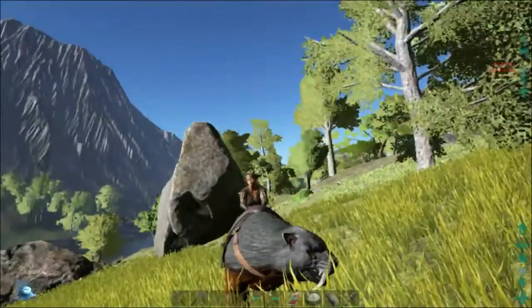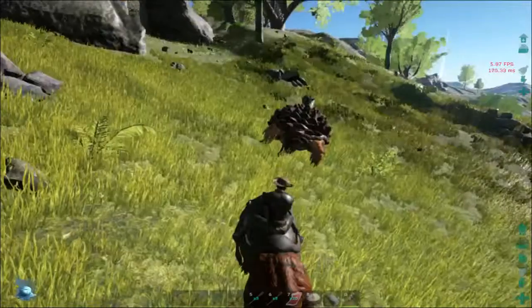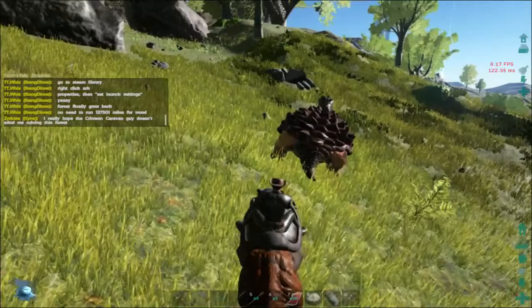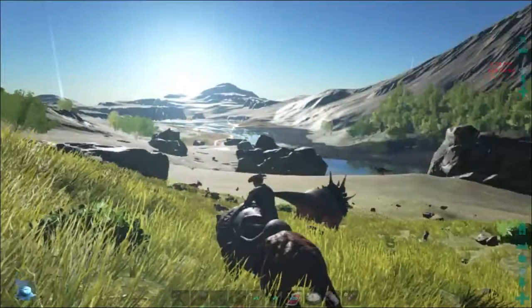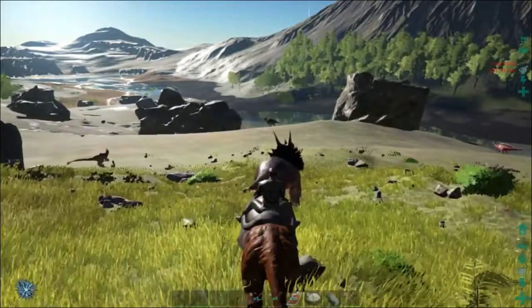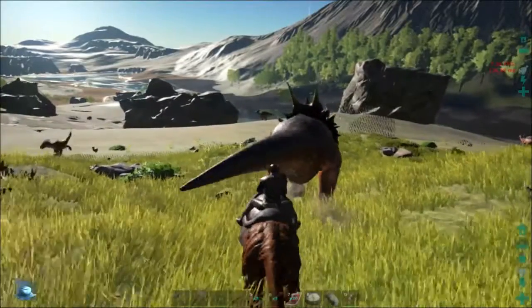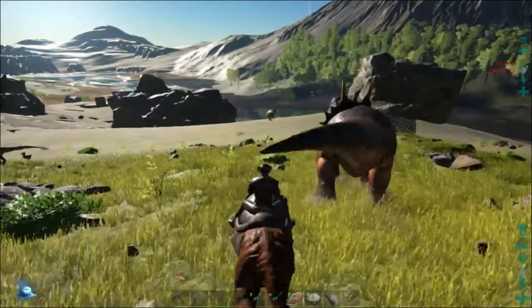You see, I'm on a Sabercat, I'm not on my T-Rex. There's a reason for this. The Sabercat can get more keratin across the river, of course. My base is up that way, and it's a metal rich region, it's a stone rich region, so I don't have any issues getting the stuff needed for metal walls and stuff now. All we need to do is basically make them.